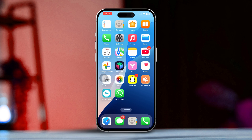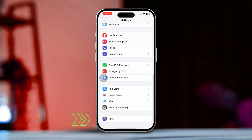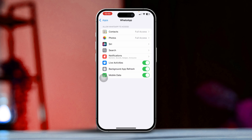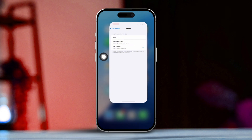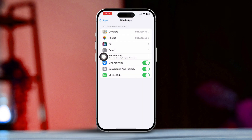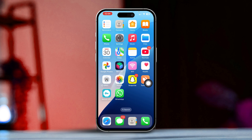Solution 2: Check Privacy Settings. Now open the Settings app on your iPhone. Scroll down until you find the Apps section, then locate WhatsApp and tap on it. After that, tap on Photos and make sure to give full access to the app. You should also enable other settings like Live Activity, Background App Refresh, and Cellular Data. Finally, ensure WhatsApp has access to your photos — if access is denied, just toggle it to allow.